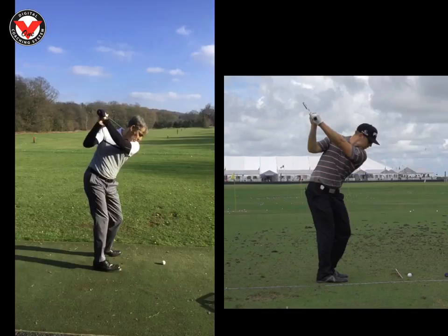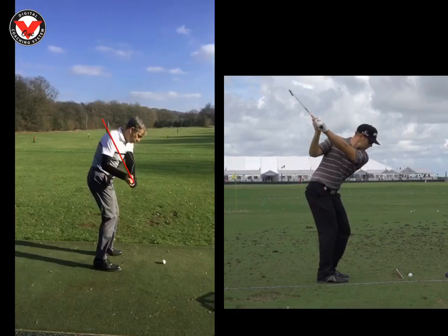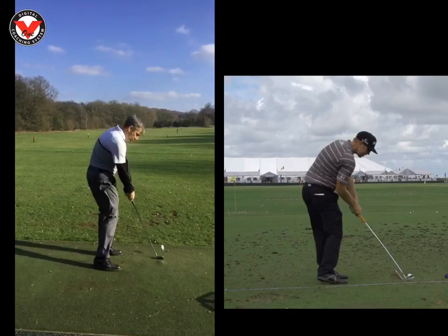Because it gets you in a better position, it fixes the next bit. We can see you're halfway down and the shaft for me is a little steep — it's cutting through your right shoulder. If we look at Hunter again, as he unwinds through that same position, look at the difference: it's coming out a lot lower, almost through the top part of his right forearm. From there he can turn onto it and give it a crunch. Where with you at the moment, because the club's a little bit in front, you almost have to swing slowly and steer it.